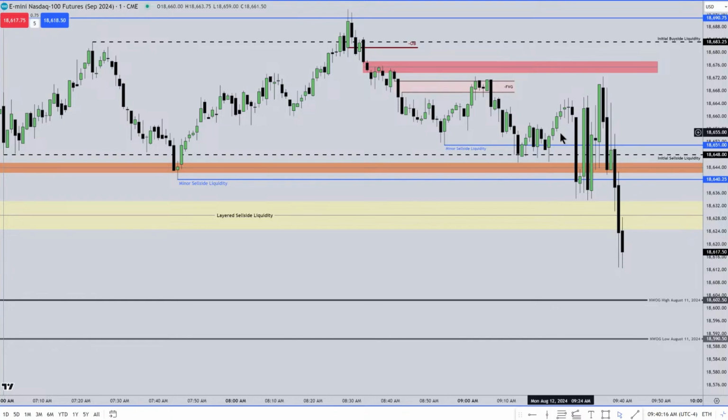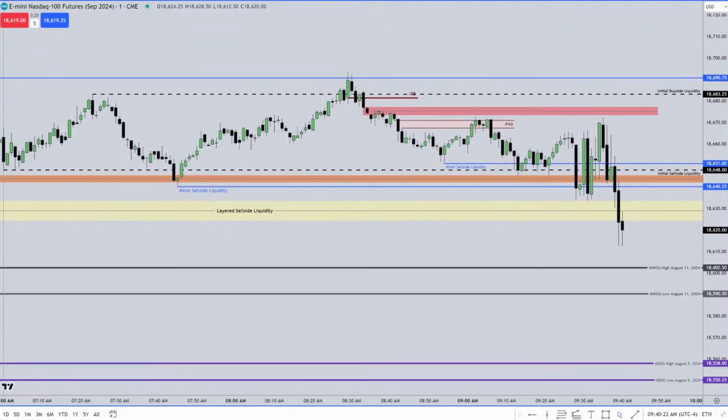Okay. So if we have that, and we have an old new day opening gap here, we'll have a new one tonight when 5 p.m. comes, and then we have the opening at 6 p.m. We'll create another new day opening gap. But right now, we have to work with new week opening gap and old.